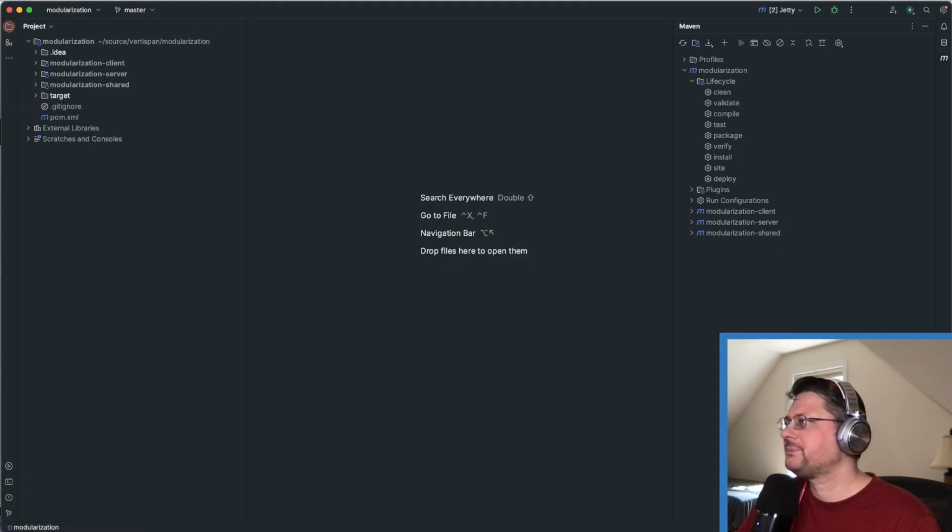So I am going to throw up my screen right now. Basically, you have multiple types of modules in a GWT environment. One would be with the different Maven modules.